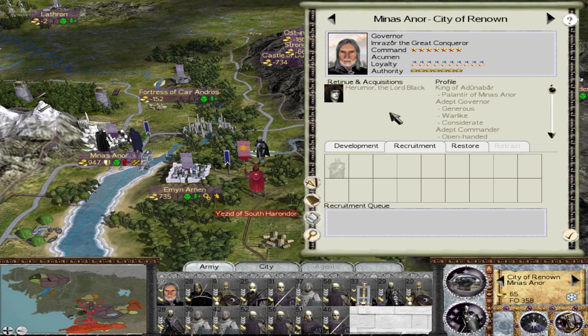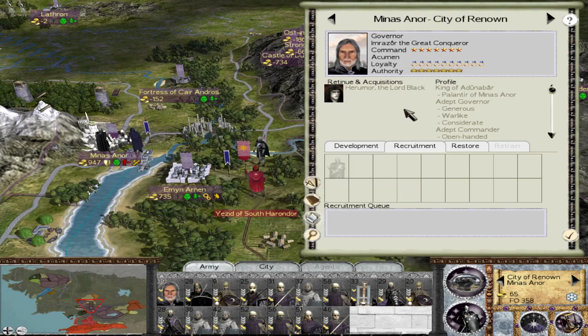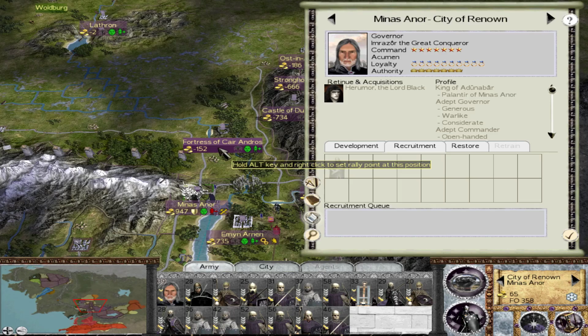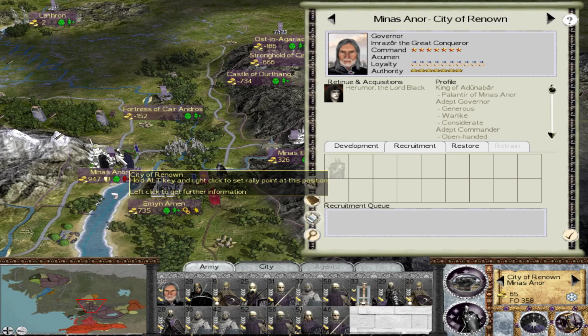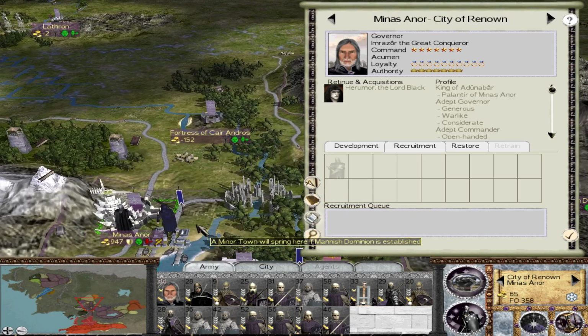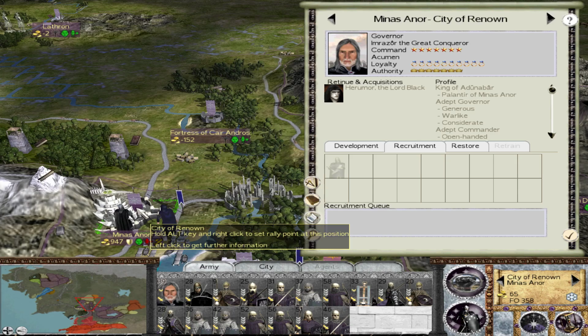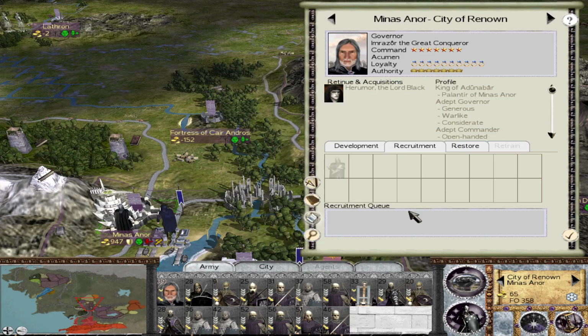Another is military, and that's probably why his stat is so high right now. He is king at a time when he is expanding. The kingdom is expanding. So we haven't conquered too much just yet, but we have taken Minas Honor, and this is, of course, a very important settlement. It is a chief city, as you can tell from this banner here, and it's just an important place to take. So places like this, if you conquer them, places that are on your victory conditions, basically, places that are considered important for your faction, then that will increase the authority stat of your faction leader.